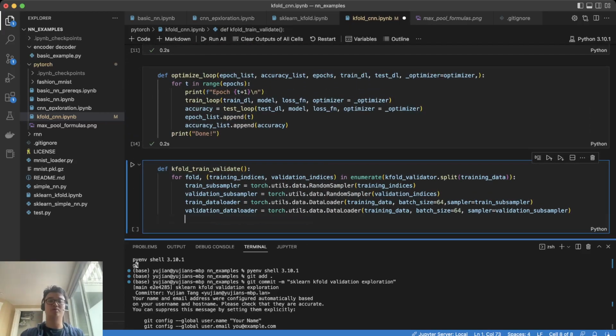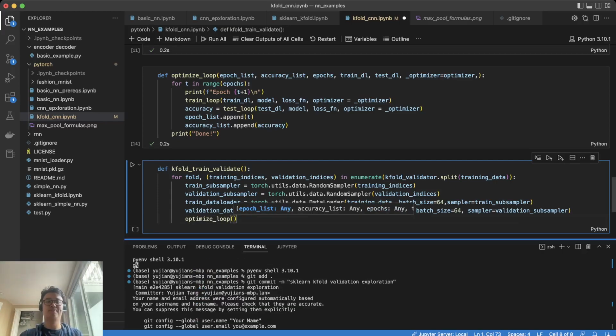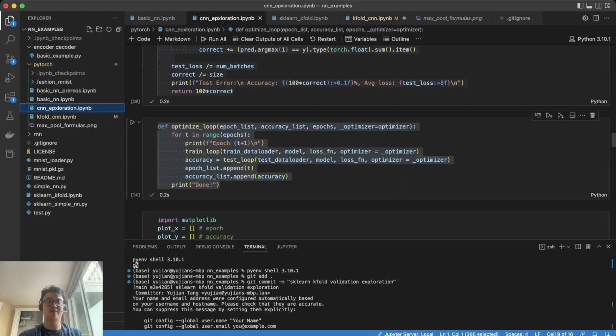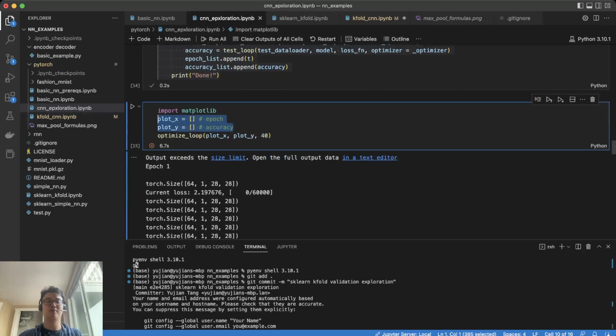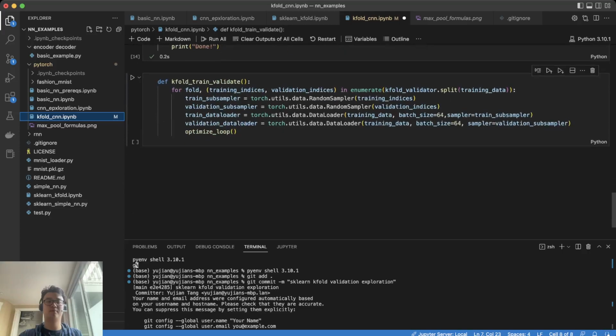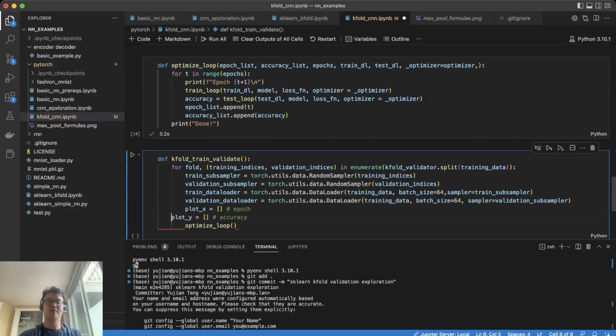Now what we're going to do is the optimize loop. How did I call this? Epoch list. And we're also going to plot this stuff. So we want to be able to plot this over time. So for every fold.